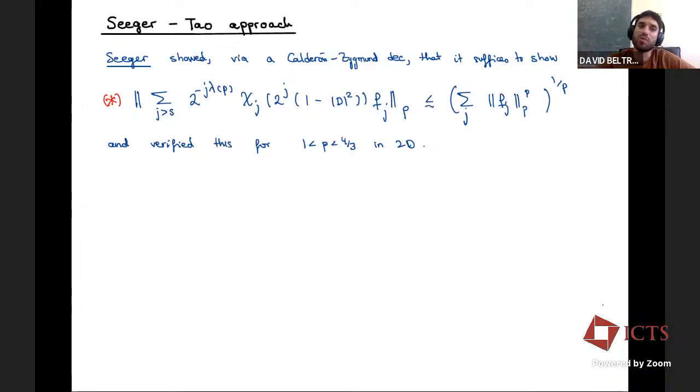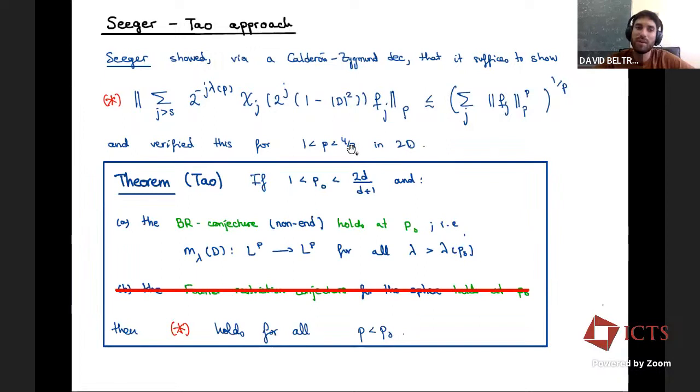So what Seeger did was to verify that this inequality actually holds in 2 dimensions in the whole regime. And then what Tao did was to verify when this inequality holds. So his result is really more of the type: if the Bochner-Riesz conjecture holds away from the endpoint, then this vector valued inequality holds. And once this vector valued inequality holds, then Seeger's argument can be applied. So really, Tao's estimate is that Bochner-Riesz self-improves to this vector valued inequality, which in turn gives you weak type results. We'll elaborate on this later. So then the problem seems kind of closed.